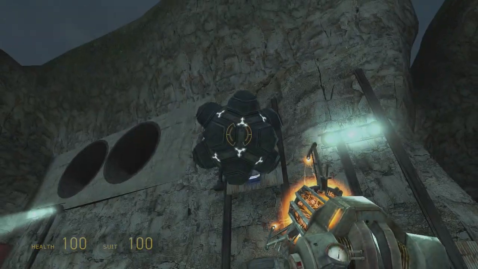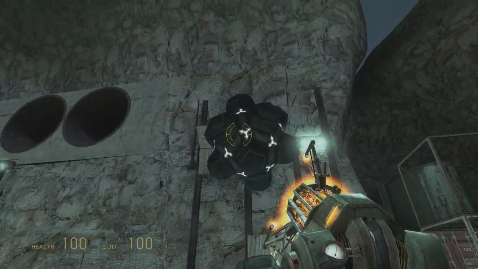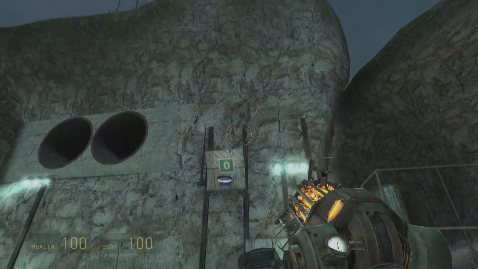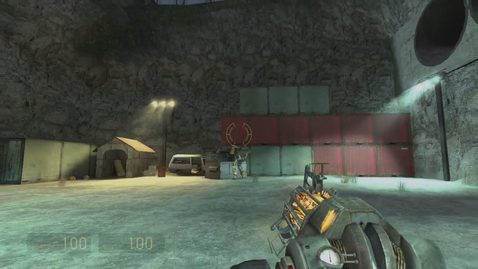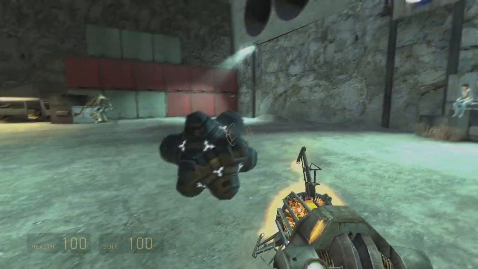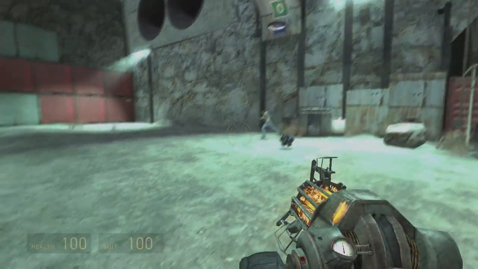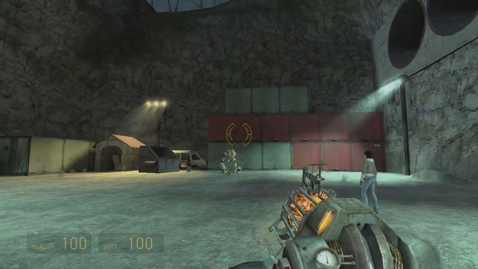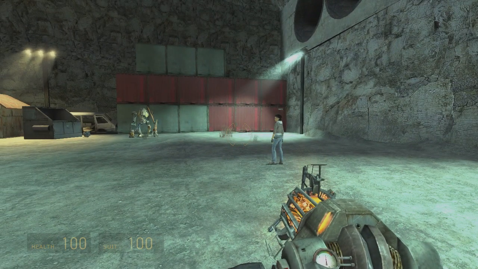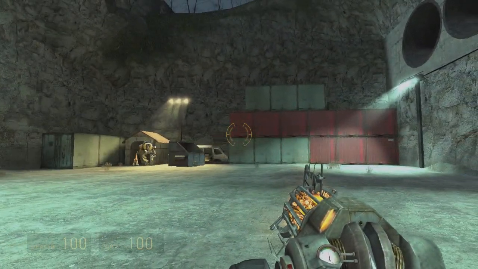Let's try something else. Dog, throw something bigger. No, Dog. No, boy. Down. Put that down. What is it, Dog? Oh my God, what was that? Scanners! Oh, the Combine's sweeping the area. We've got to head back to the lab. Come on, Gordon.